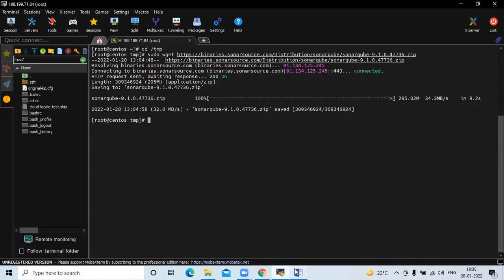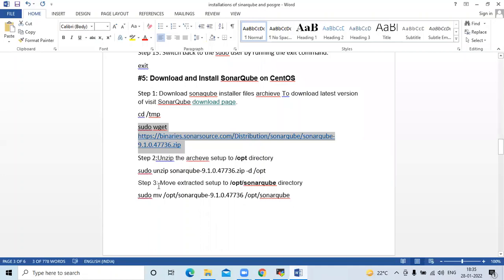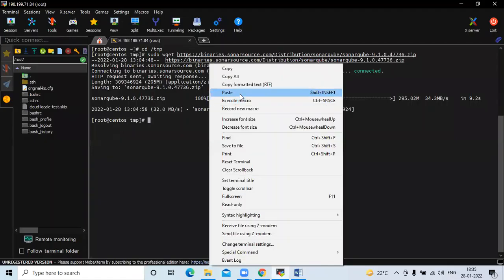Okay, it's done. And then we are going to unzip the archive setup to the /opt directory, that particular directory.